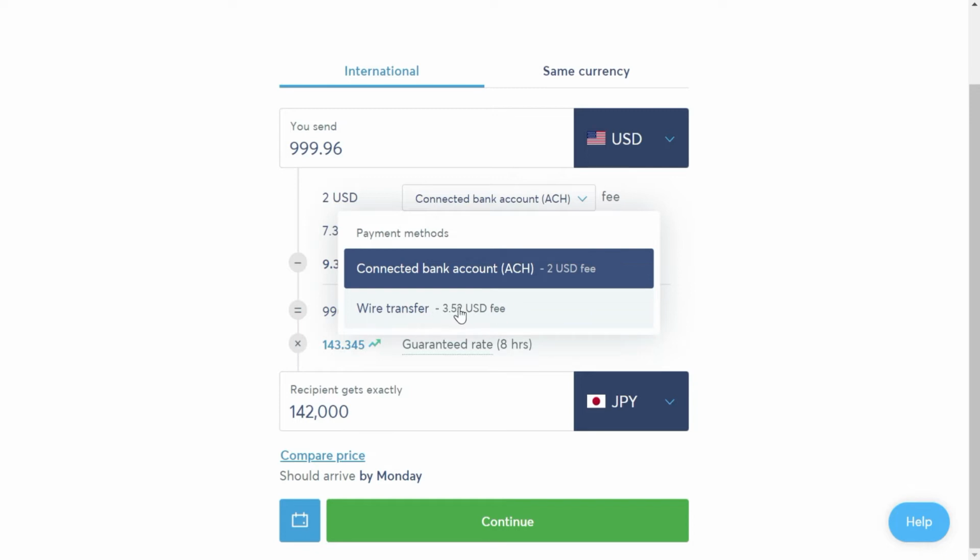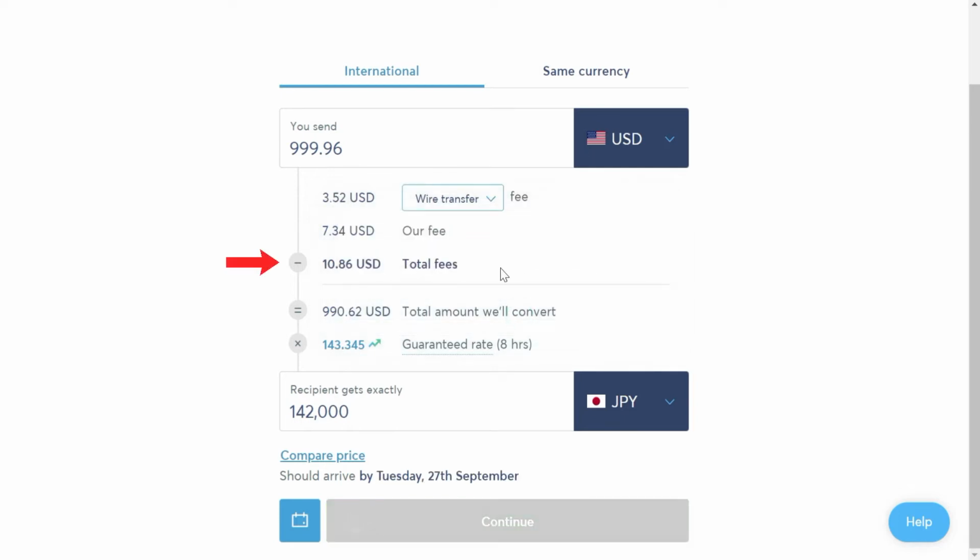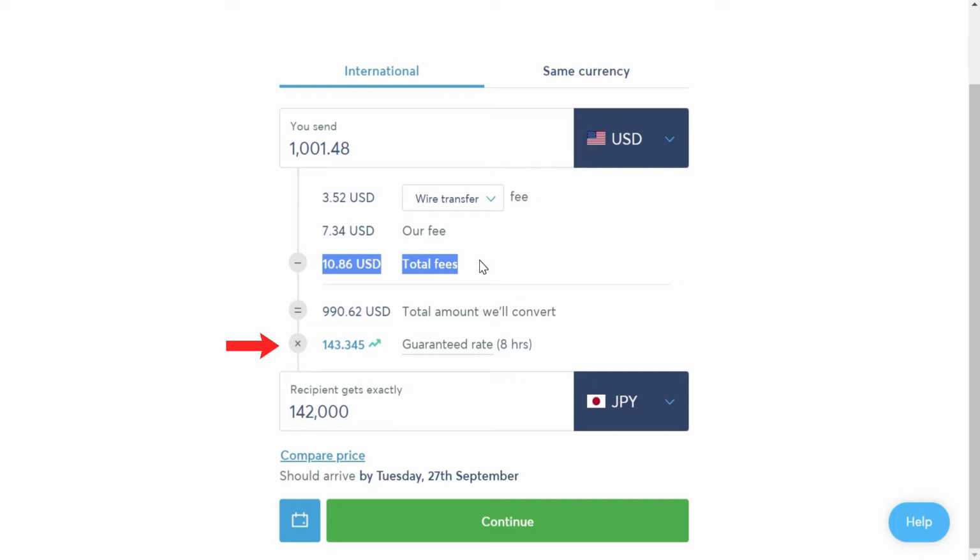Apart from this commission, you will see below the commission charged by the platform. And this varies for each currency and the amount you are going to send. And below, the total amount you will have to pay in commissions. Even so, the commissions are very small compared to what banks or other platforms charge. Below we will see the currency exchange rate that we are assured in the next few hours, so you can rest assured that you will not be overcharged or have an exchange rate applied that goes against you.